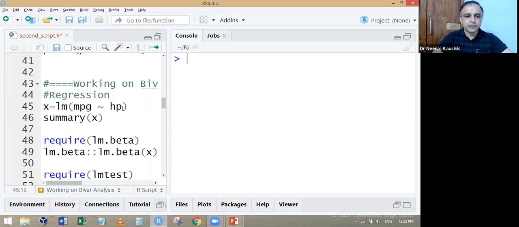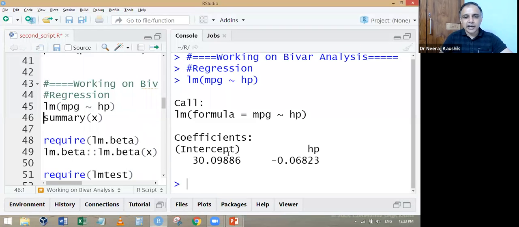Its name is tilde. Do you remember when we were in UG or PG, we solved regression and our idea of regression was like this: Y is equal to A plus BX. Our entire endeavor is to find the value of A and B, and we are happy with that. Likewise, if you work with this LM, it will give you two values: the intercept 30.09 and the value of B, minus 0.06. It gives only the two values if you directly use LM.